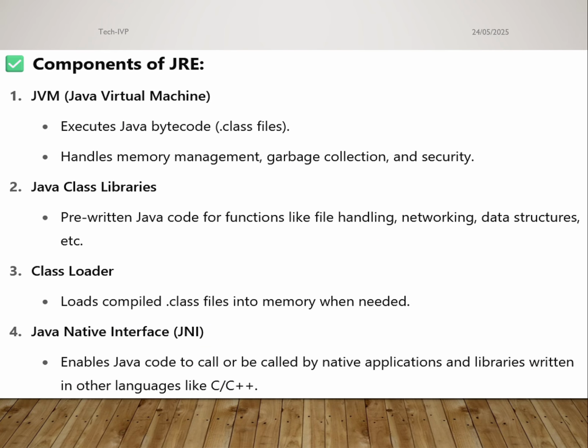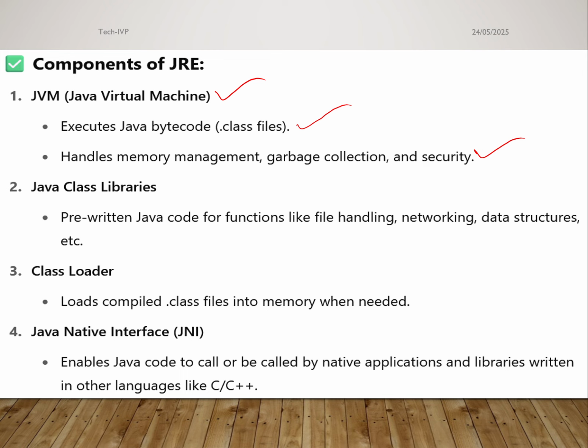If we talk about the components of the JRE, the first component is the JVM. JVM executes Java bytecode, the .class file, and handles memory management, garbage collection, and security. In the last tutorial we already discussed this. If you have not watched that video, please go through it, then you can get in-depth knowledge about how JVM works internally.